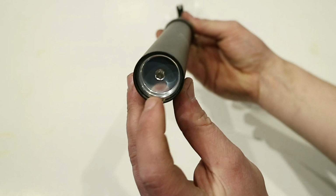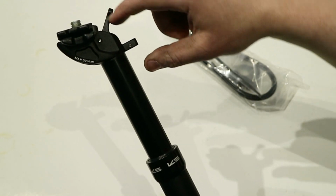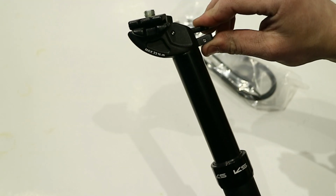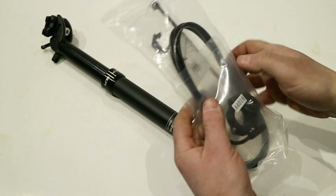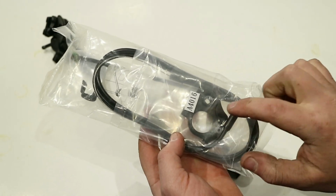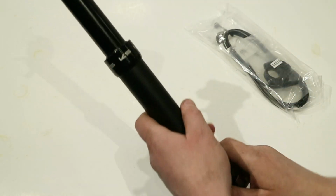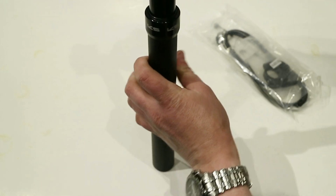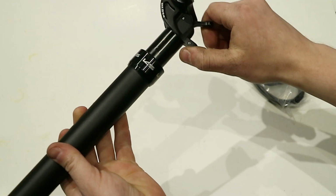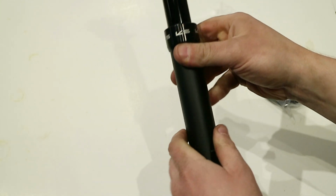Down here is going to be the service port to be able to get to a gas charge cylinder that's inside. And then this lever at the top, this is actually what's going to activate the dropper seat post. Now that's going to be activated through a cable routing system, a mechanical system that goes to a lever on the handlebar. And this lever on the handlebar, you're going to be able to push down, and that's going to allow you to open up the hydraulic cylinder that's inside of here. So with it compressed down, I'll show you how it works. Basically, when this pushes, it's going to depress that gas cylinder and it's going to allow the extension.